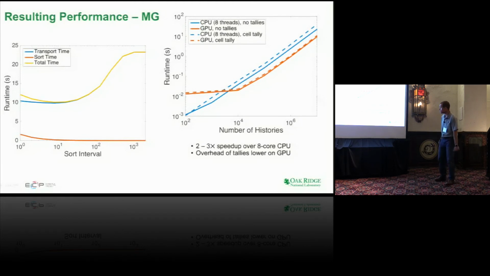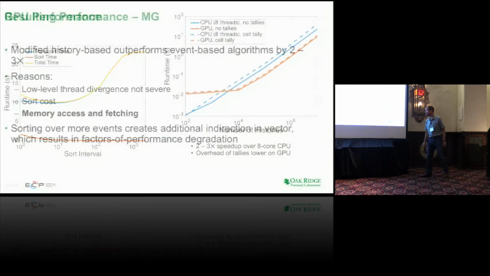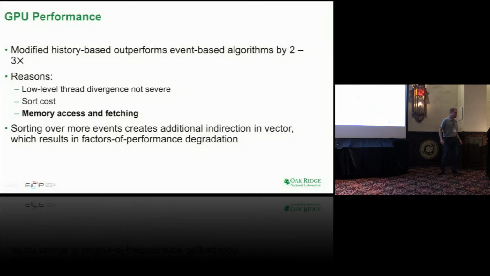There's some argument here. What we've decided to do is run our most optimal multi-threaded version of the algorithm on the CPUs and compare that to the GPU, and we're seeing something like a 2 to 3 times speedup in that case. Obviously, we want to do better, but we're still really just getting started here.